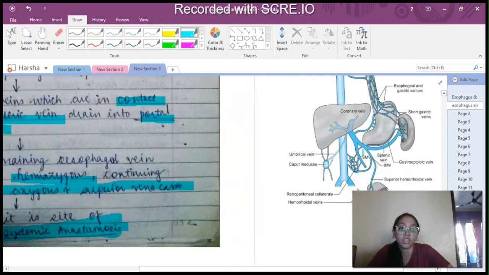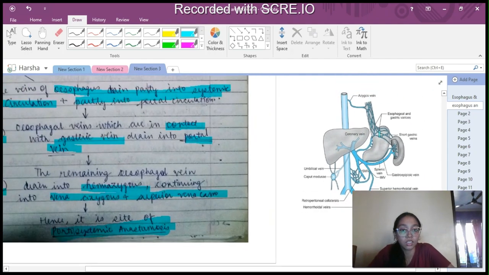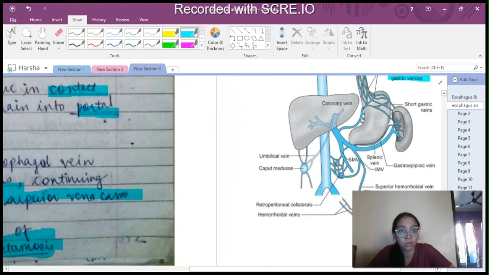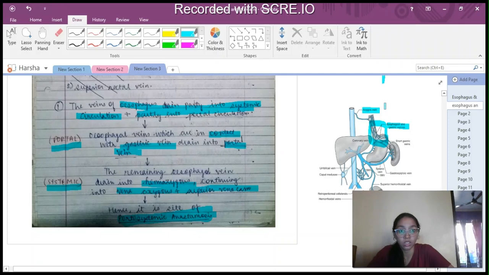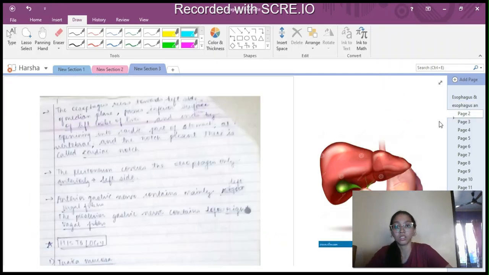Here in this diagram, this is the azygos vein. This is the esophagus and this is the stomach. So the esophageal and gastric veins, and a part of the esophageal vein which is draining into the azygos vein, and other veins mentioned over here, azygos and superior vena cava. So all of the anastomosis is occurring over here. This area is known as the site of anastomosis, and this is known as portosystemic anastomosis.